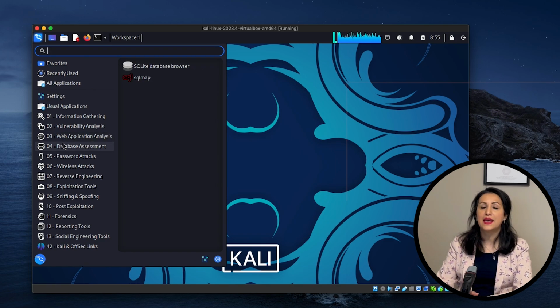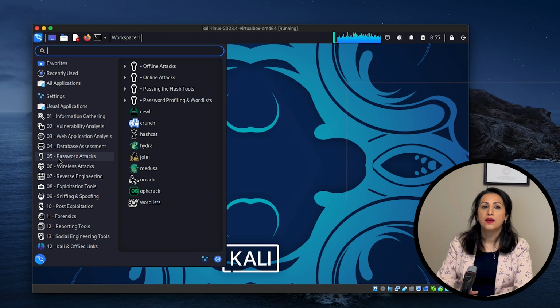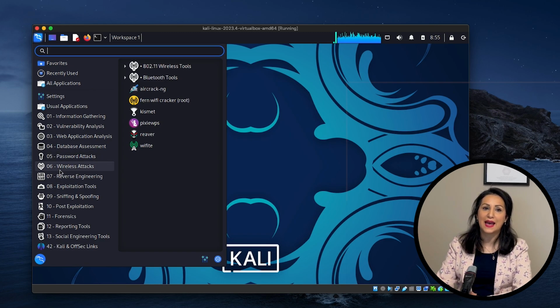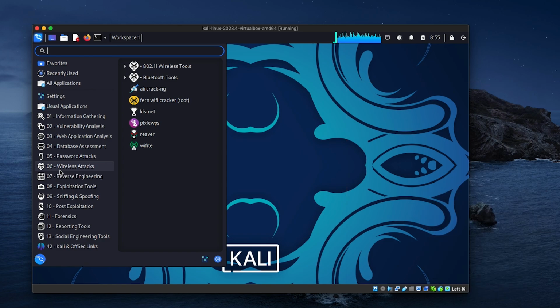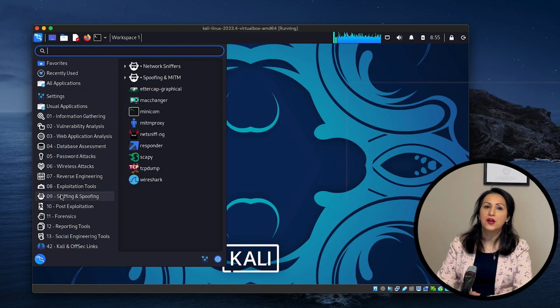Category 4, database assessment, and Category 5, password attacks. You can select the tools in these categories, and also in Category 6, there are tools for wireless attacks. Category 7 and 8 are for reverse engineering and exploitation tools. Category 9 contains the tools for sniffing and spoofing attacks.